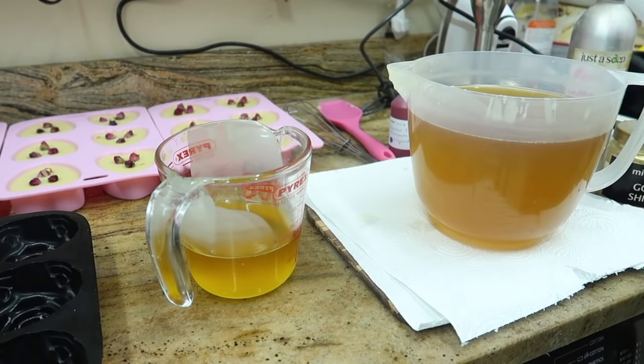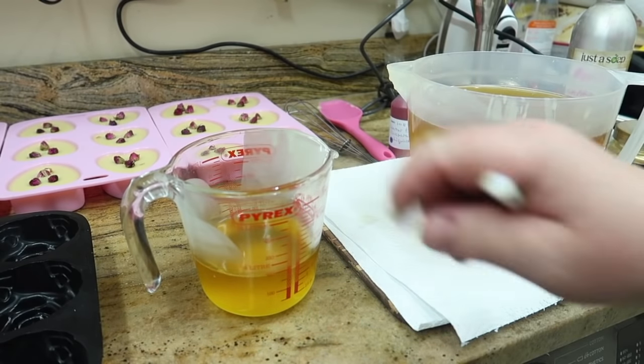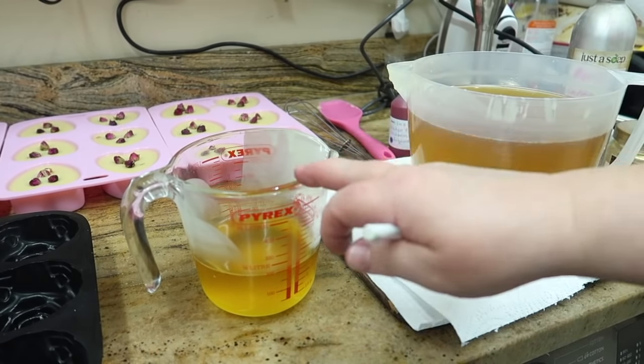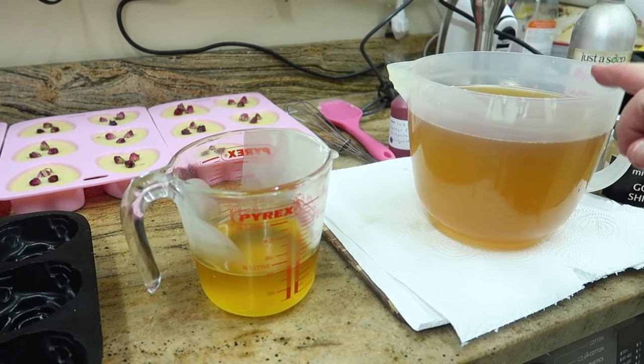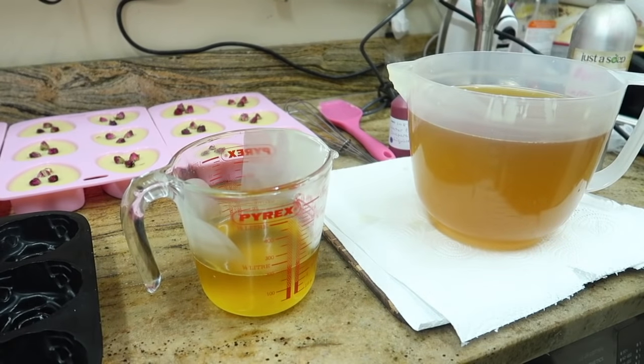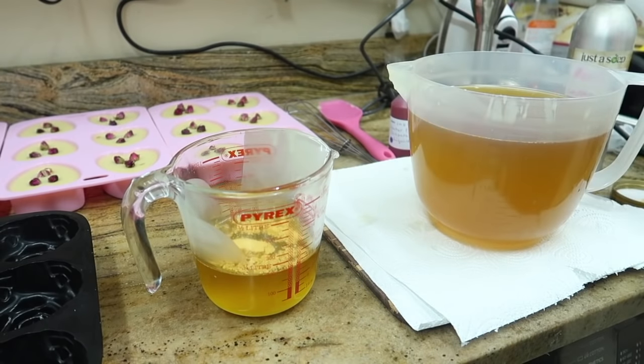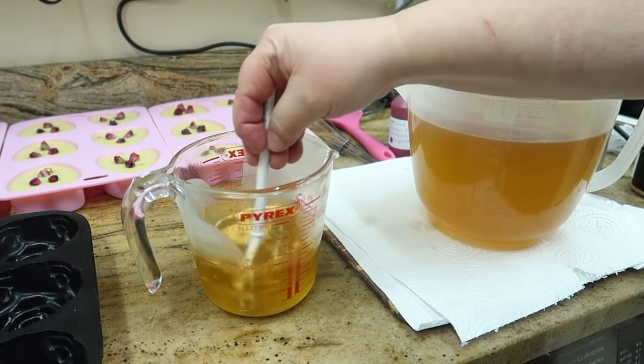Okay, for this section of the video, I've got a little bit of ingredients in here, and then I've got 2 liters in this jug, and we're going to put some golden shimmer into the small container. Don't need too much. And you can just stir that in.